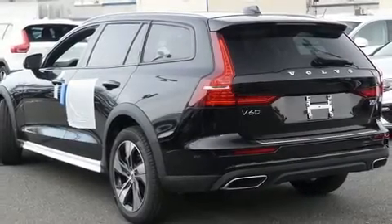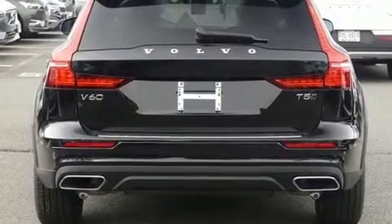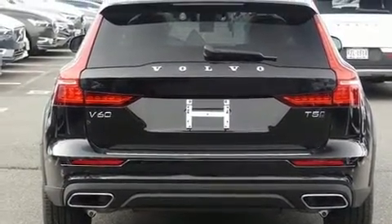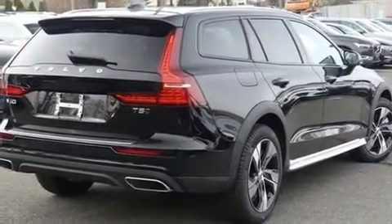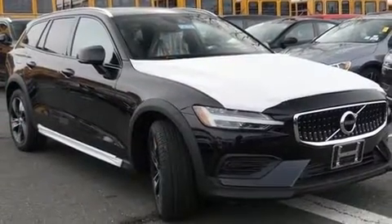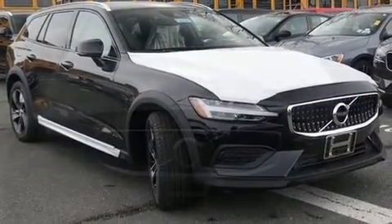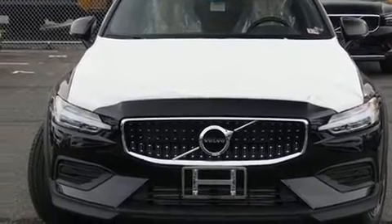You can expect a lot from the 2020 Volvo V60 Cross Country. This four-door, five-passenger wagon stands out among competitors in its class. Smooth gear shifts are achieved thanks to the two-liter, four-cylinder engine, and for added security, Dynamic Stability Control supplements the drivetrain. All-wheel drive provides for safe passage regardless of road or weather conditions.